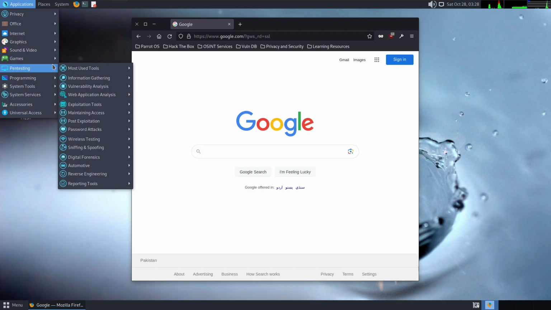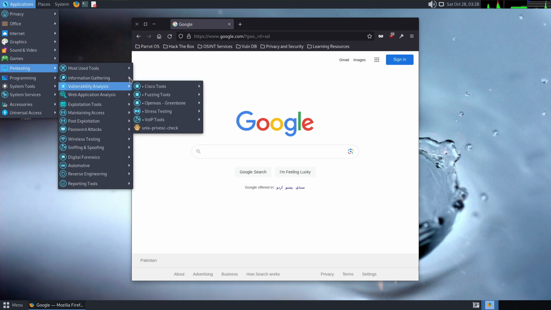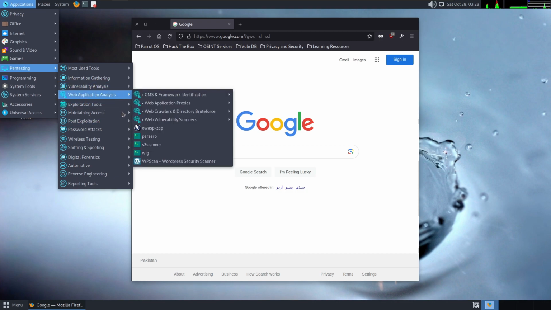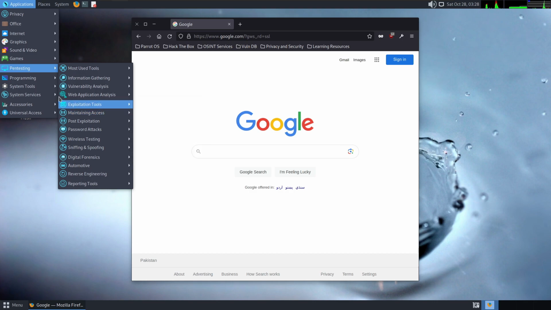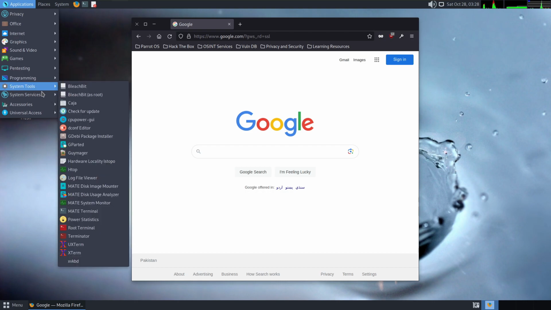Pen testing tools are also available, like information gathering, vulnerability assessment, web application analysis. It might include a lot of other things. And for programming, you have VS Code as well as PowerShell and other tools.